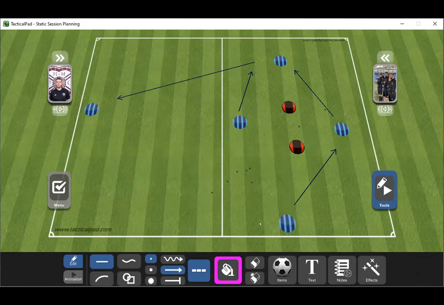Okay, so there we go. I'm moving on to my next board, a potential progression to that one, as it says in the notes. If you try to go through a gate with a defender in it and they win the ball, they now win the gate, and that player takes a ball and goes to see how many points he or she can get. So, moving on to the next board.